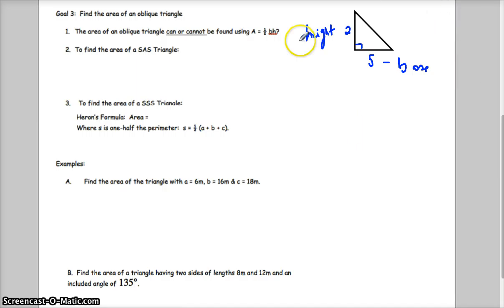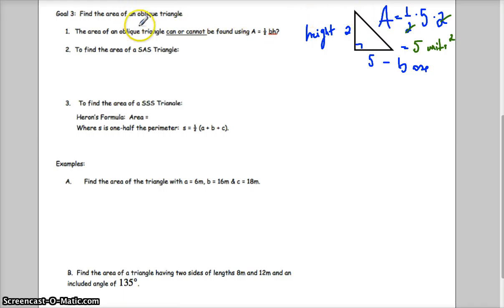So if I ask you to find the area of this triangle, because it does have a base and a height, you would say that the area is equivalent to 1/2 times the base of 5 times the height of 2. And so you know that your area is 5 units square, or 5 square units. So we could use 1/2 base times height. For this triangle, we know that base and height meet at a right angle.